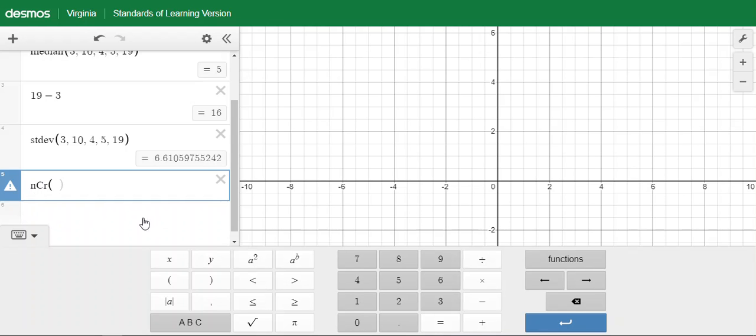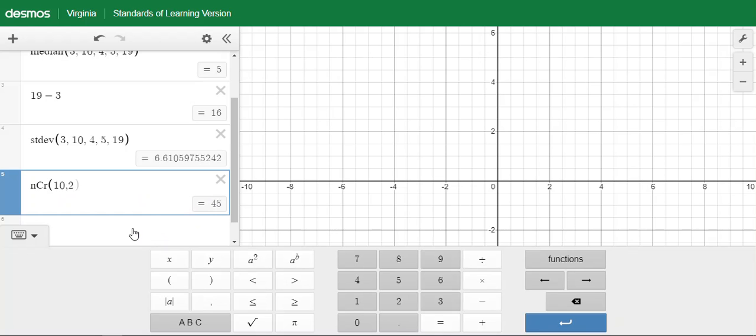I'm going to make up my numbers again. So the first number I should type in is our total. So let's say I have a total of 10. And then comma, out of those 10, I want to select r. And r, in this case, I'm going to just say 2. So picking 2 things at a time out of a total of 10 things, I could do that 45 different ways.